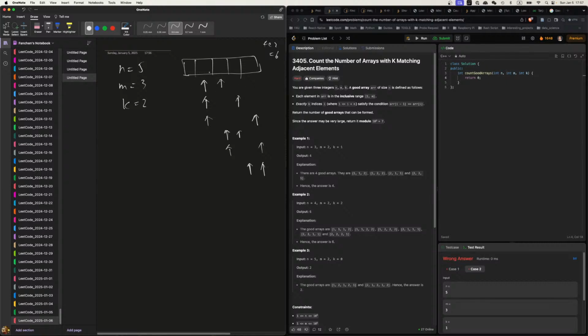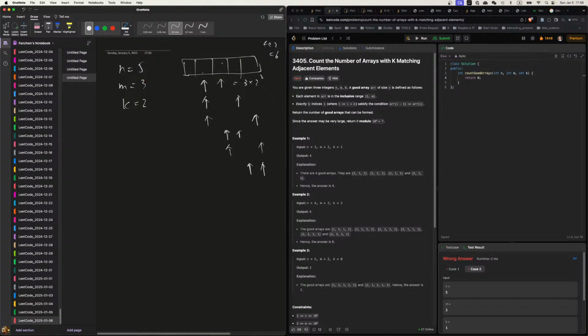Now for each one of them, so for this, it's adjacent. So if it's adjacent, then these 3 must be the same. Right? So for this, these 3 must be the same. So let's call them 3 times. Now we have only 2 to the second power. So for this, then this and this must be the same. And these two cannot be the same.